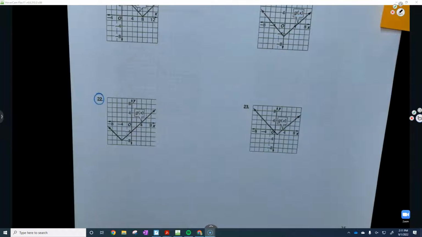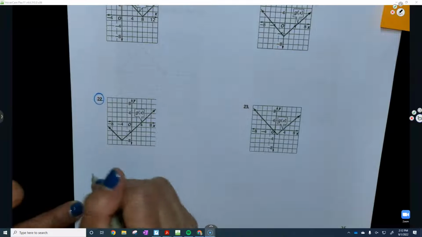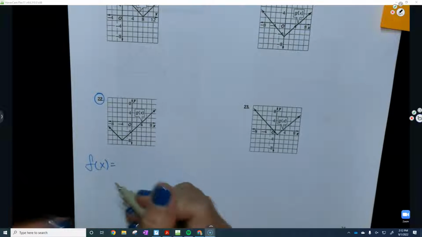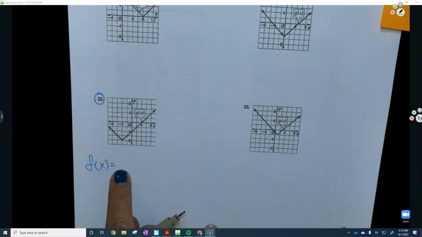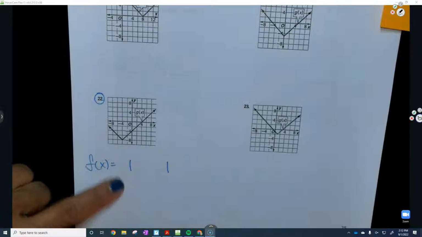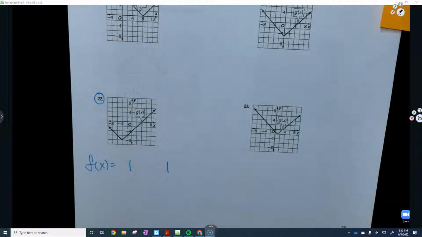We're going to write the equation, guys. It's an absolute value. What's the parent function of that? Yeah. So I'll do my little setup down here. Look, I'm skipping space because there might be an a value. Just going to go ahead and set it up there.